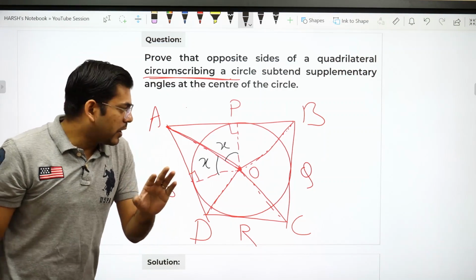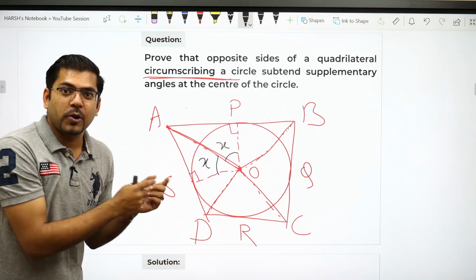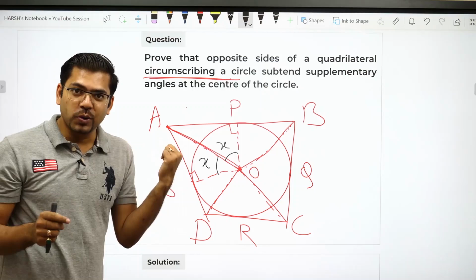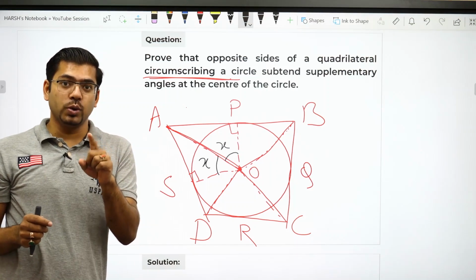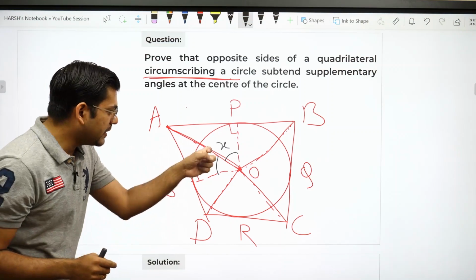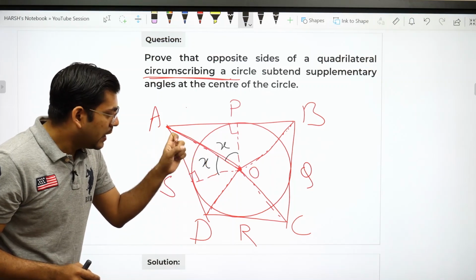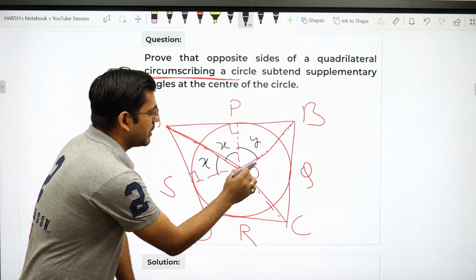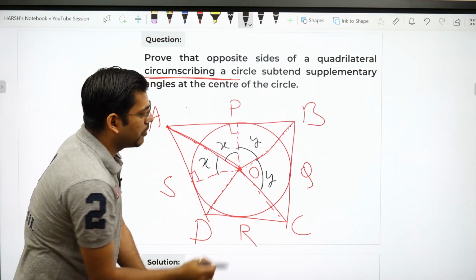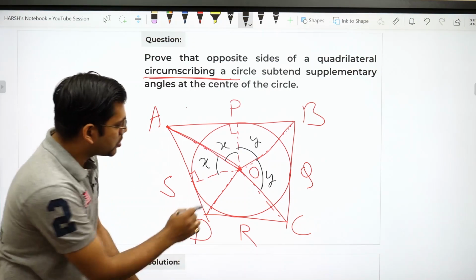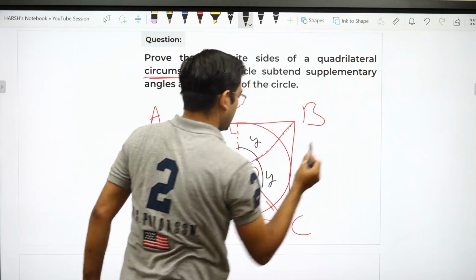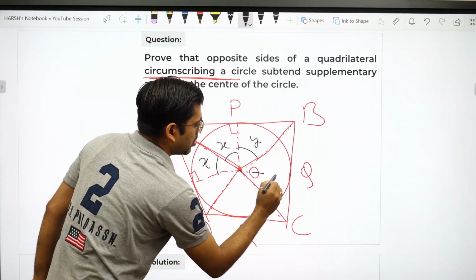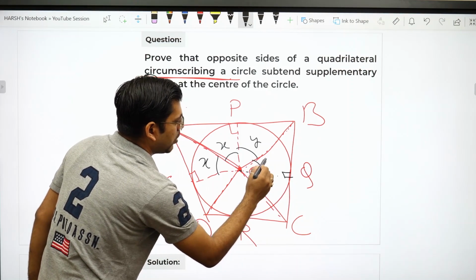And using this, now let me tell you, I am skipping the step here because I'm a teacher, but you don't skip this step. Otherwise you lose your marks in your board exams. So write the step that why you have written both the angles equal. Now using the same concept, you can write similarly, if this angle will be y, then this angle will also be y. Sorry, not this angle, this angle. Draw a perpendicular here also. So this angle will also be y.